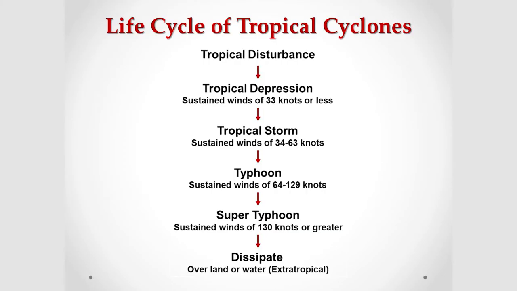The life cycle of tropical cyclones starts with a tropical disturbance, then it goes into a tropical depression as it gains strength with sustained winds of 33 knots or less. It'll then gain more strength into a tropical storm with sustained winds of 34 knots and greater. At 64 knots of sustained winds it's categorized as a typhoon, and at 130 knots sustained winds at its core it becomes a super typhoon. These storms can cause widespread destruction, and as they track north they lose energy, dissipating as they make landfall while creating heavy rainfall and flooding conditions.